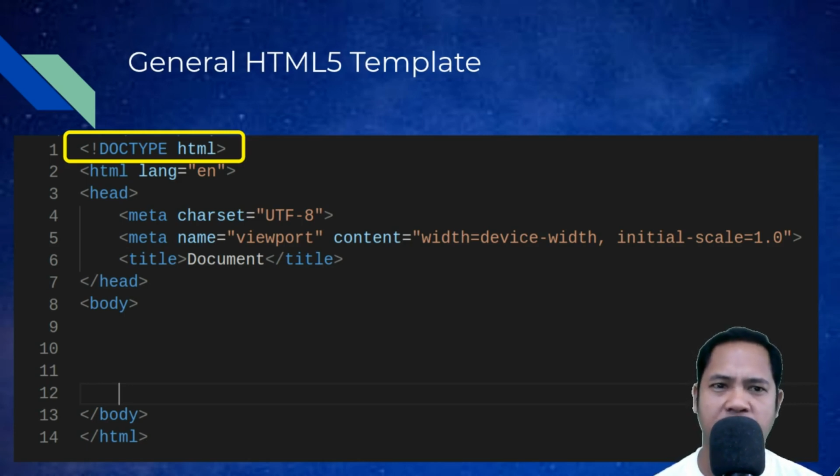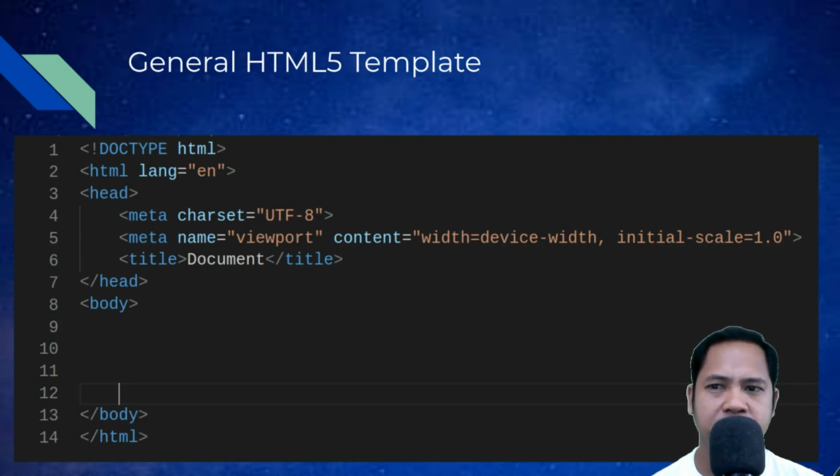Now, this is because the browser can expect a number of other files besides HTML. For example, CSS files, or XML files, or JSON files. By the way, JSON files are a type of data transfer format for the web, and there are many other file types that a browser can expect. That is why for our HTML documents, we have to declare that this is an HTML document. And that is what this doctype is all about.